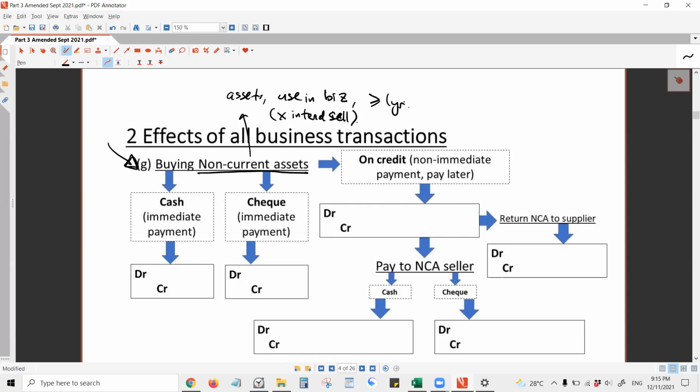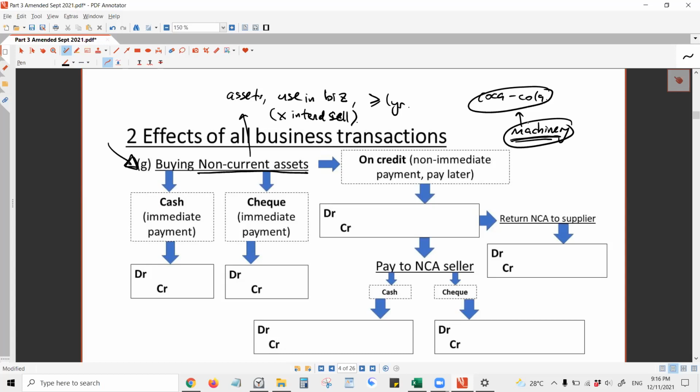Example: you run a Coca-Cola factory. Do you need machines? Of course. So, do you intend to buy the machines and sell off the machine to make money? No. You buy the machine and keep and use it in your factory to make your Coca-Cola, right? You will use the machinery for a long time. So that's an NCA example.